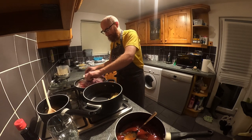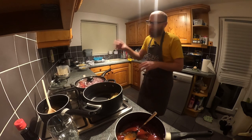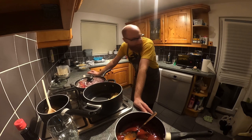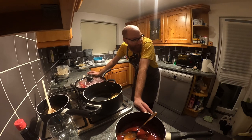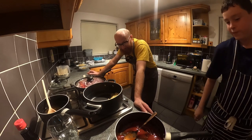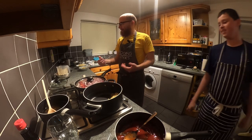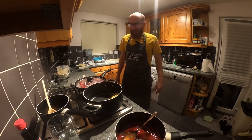Oh, that's looking good. Smelling good. Smell the garlic, onions. We chuck the noodles in there, mix it up. I know there's going to be a lot, but there we go. Like that. Yeah, cartoon style. So I'll put the lid on that. It's not the right lid for the frying pan, but steaming it.